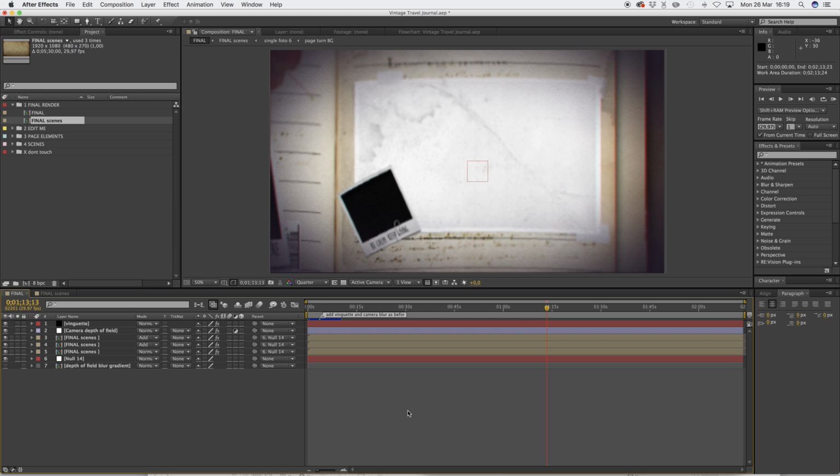The next one is rendering. I've got some pointers on how to render this a little bit faster and how to avoid having to re-render everything when things don't go so good.